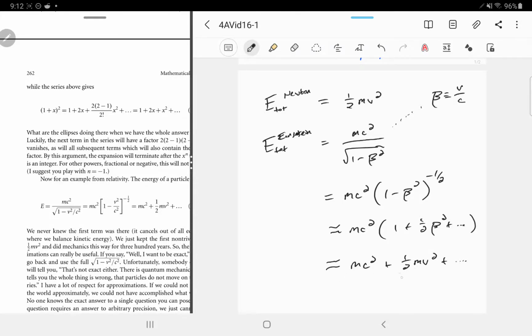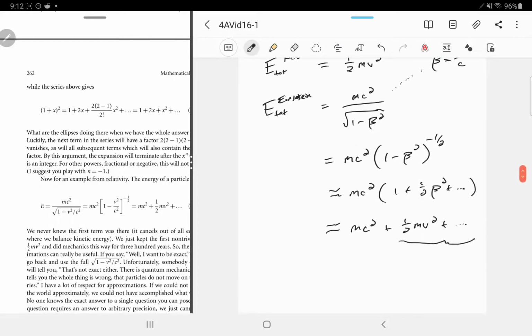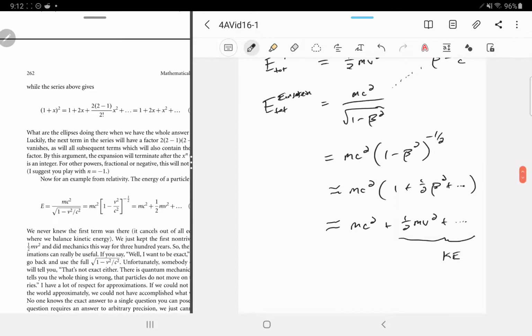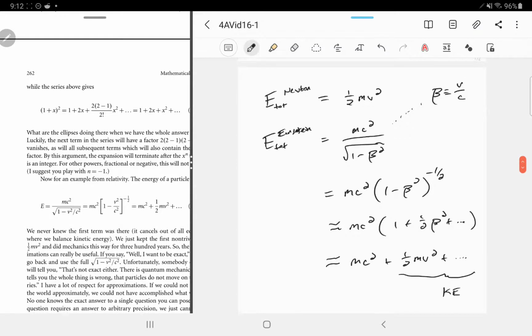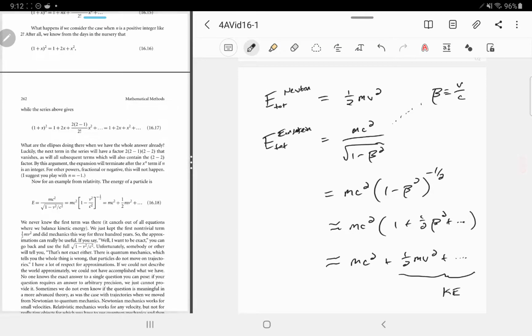And then we just say that the rest of it, which is the energy associated with motion, is the kinetic energy. So what you've learned before with this 1/2 mv squared is going to be modified when you learn about special relativity. There's actually more terms to it. It's just that the dominant term is 1/2 mv squared. That's the term that is much, much bigger than all the other terms combined if you're not moving anywhere near the speed of light.